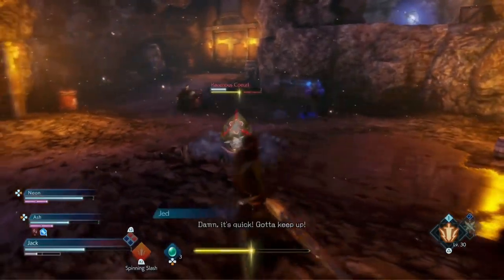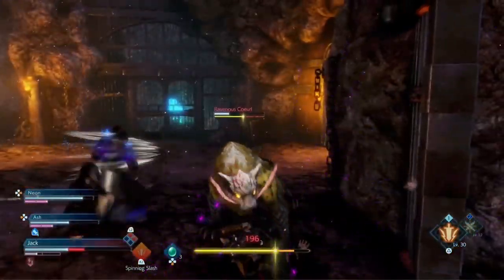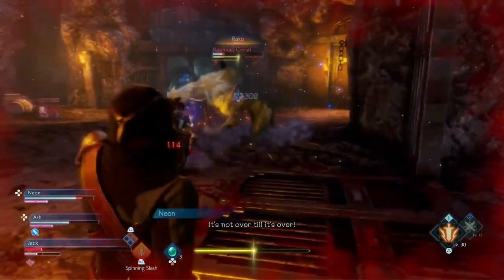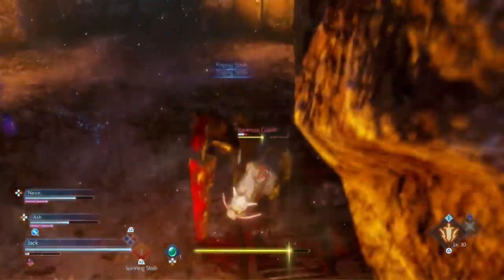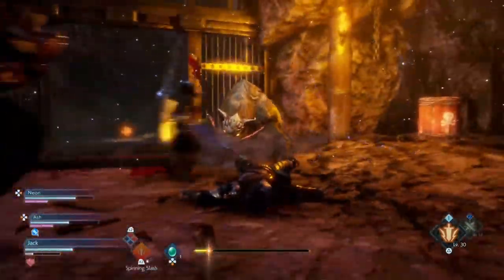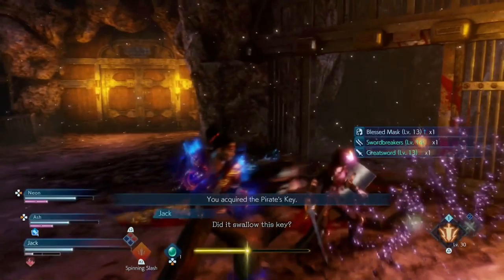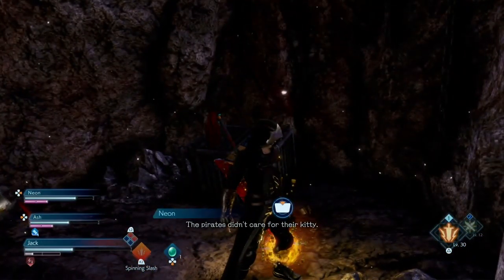Come on, use another ability. Damn it, Scorpion! Gotta keep up! Oh, no. Get off me, get off me. Not over, so no. You okay on motion? I have to take it slow. Desperate. No. This looks good. Lucky. Did it swallow this key? Poor thing must have been starving. Pirates didn't care for their kitty.